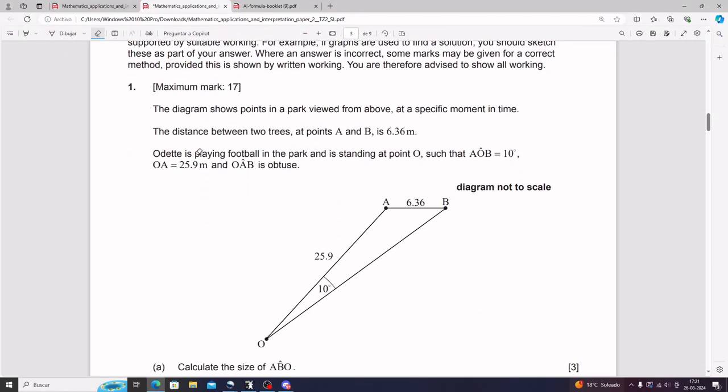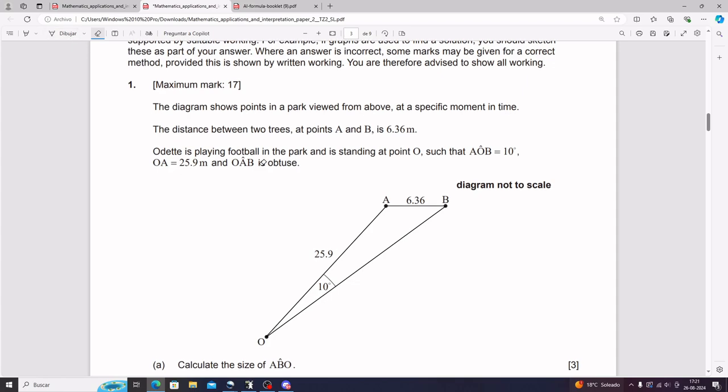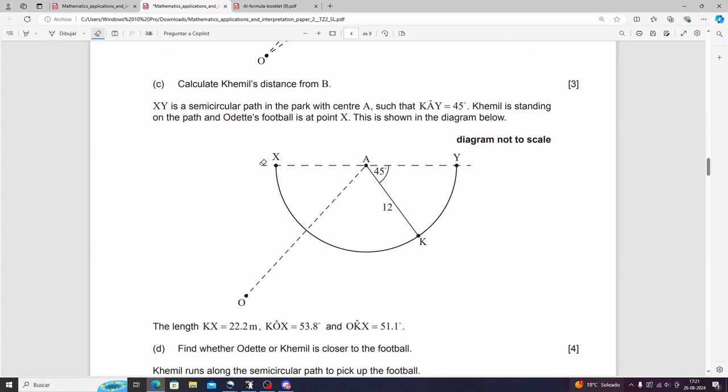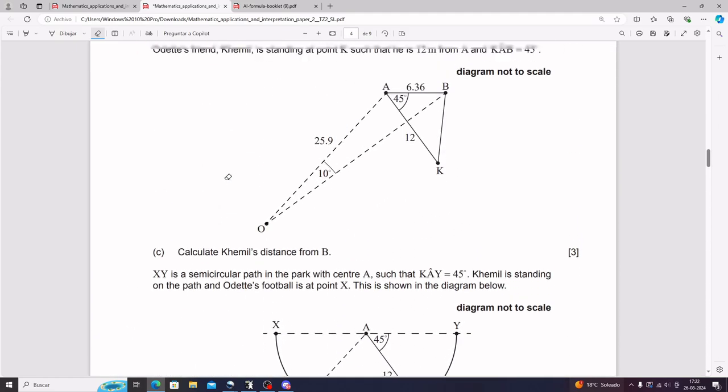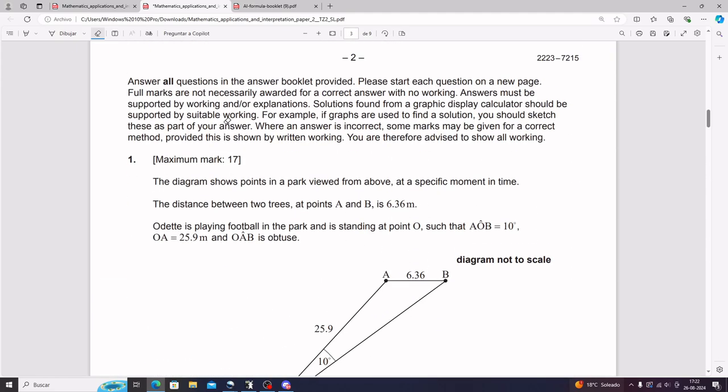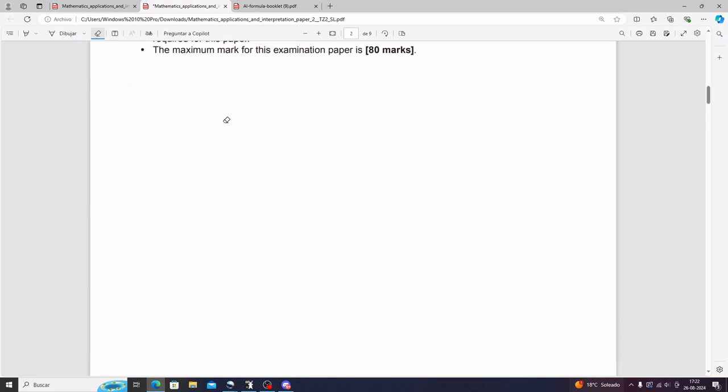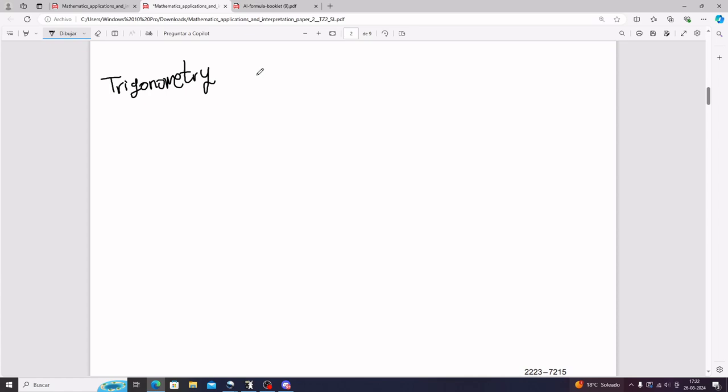Guys, so number one for this Paper 2 is a pretty intense trigonometry problem. Before we even get into parts A, B, C, we first need to really understand the tools we have in the world of trigonometry. There are 3 main tools that you will embark upon. Once we understand this, the rest of the exercise will flow very smoothly. We all need to understand the main 3 tools for trigonometry.